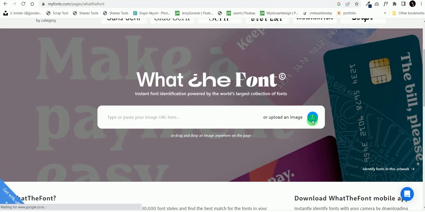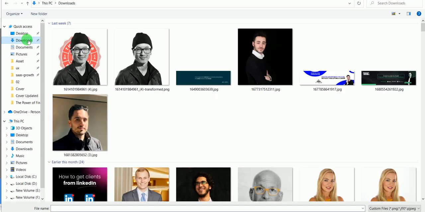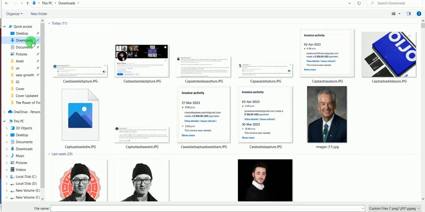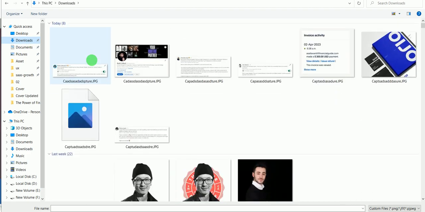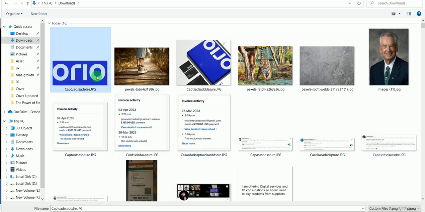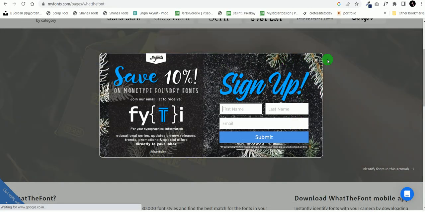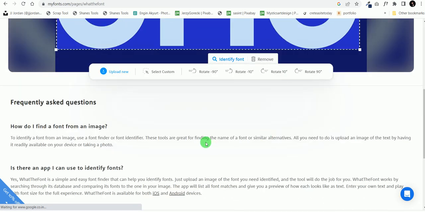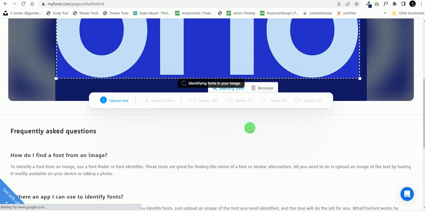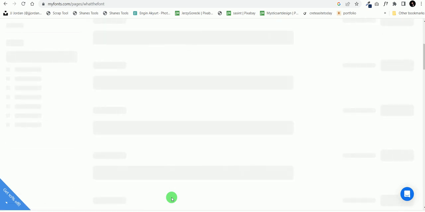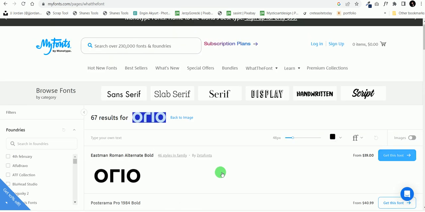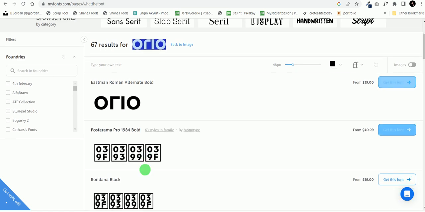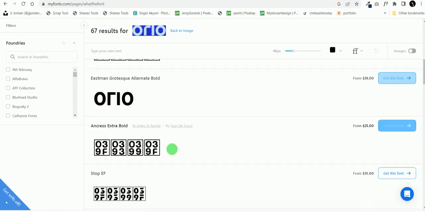Once you go here, click on upload image, go inside the downloads. Where is the font? Okay, it's loading. You found it, open it, it pops up. They ask you to choose your specific font, and just click on identify font, and this website will identify the font for you. It will give you paid versions and free versions. If you find only paid versions for some reason, this is the font they are using, and these are some similar fonts. It's not the exact font, but these are similar.